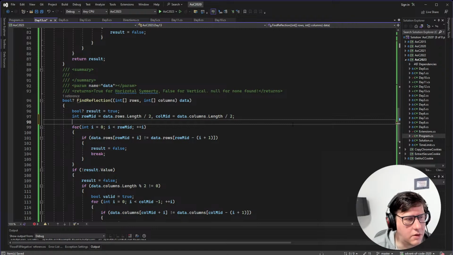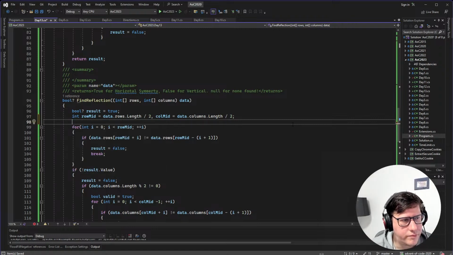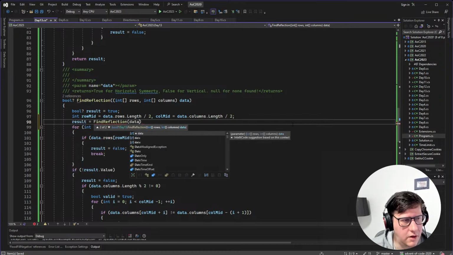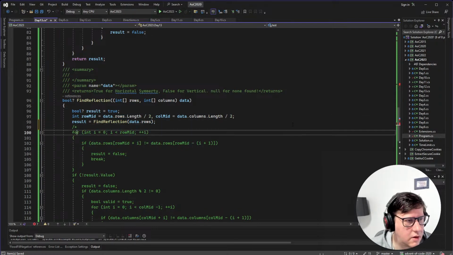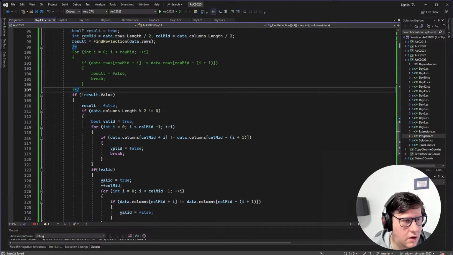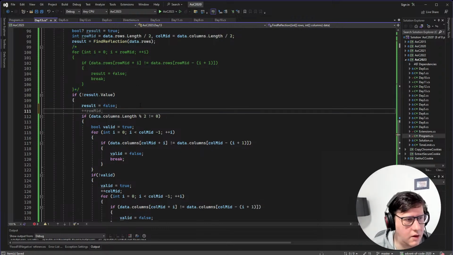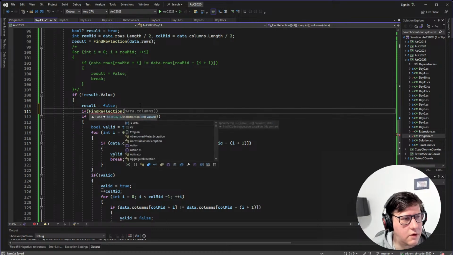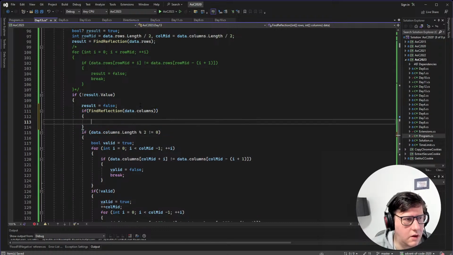So we can do result equals find reflection data.rows. Then we do result is false if find reflection data.columns.